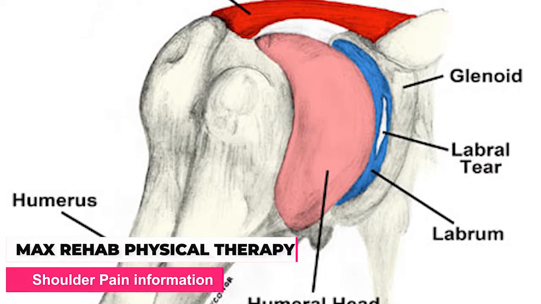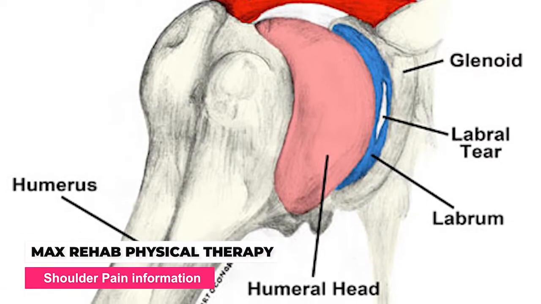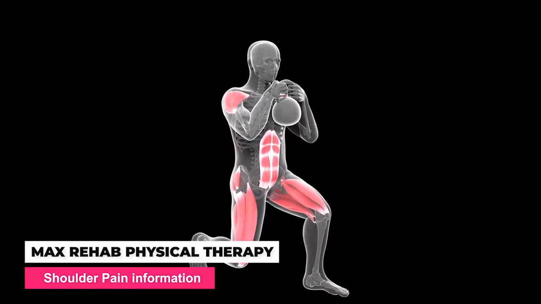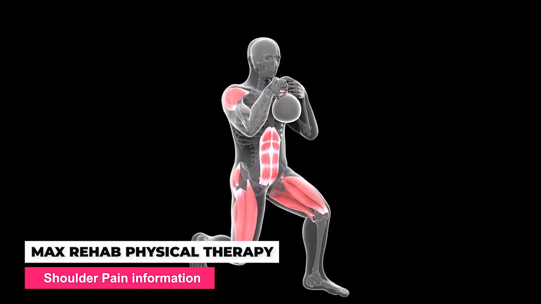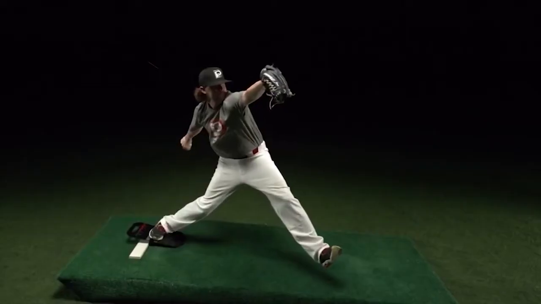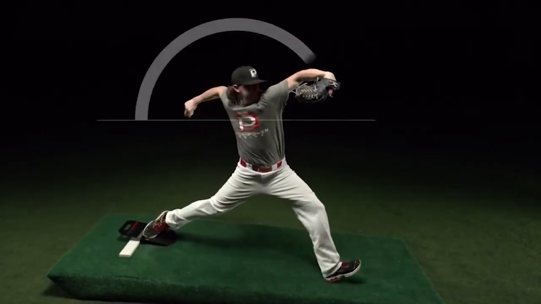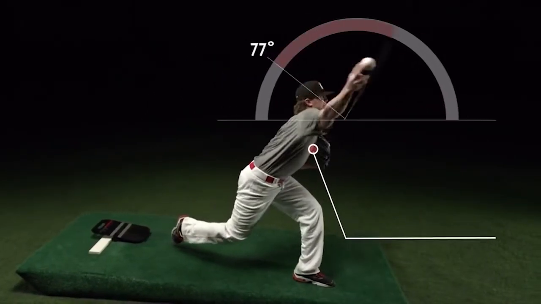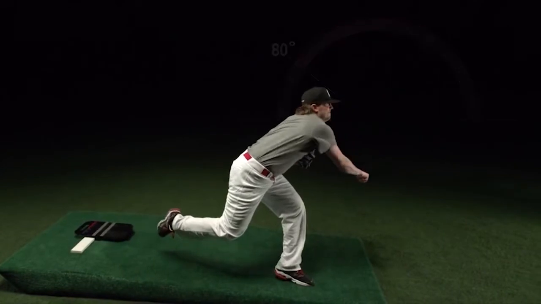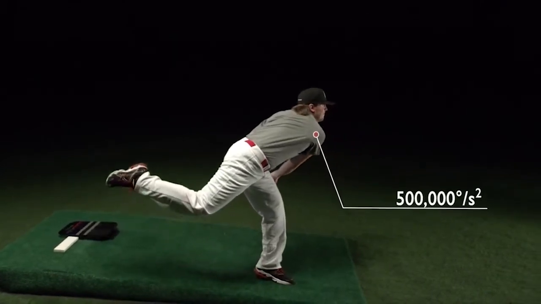So labrum tear or cartilage tear happens because of the aging process. But now with many high sports activities like tennis, basketball, volleyball, softball, where the sports person is using overhead activity, that will damage the cartilage or labrum in the shoulder joint, which gives you immense pain and swelling in the shoulder joint.